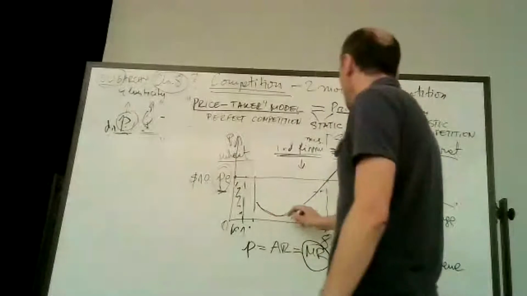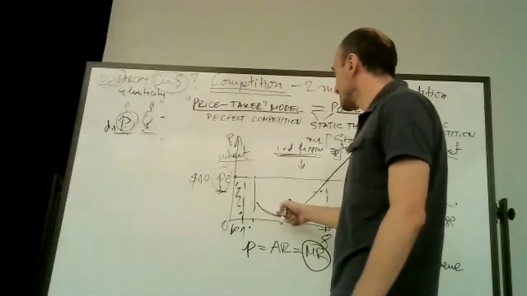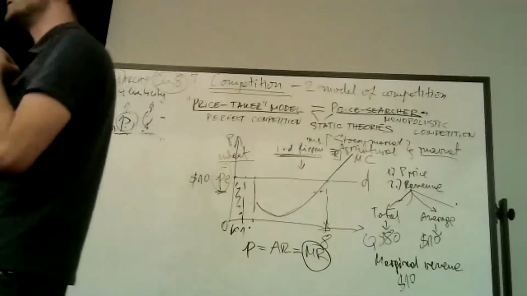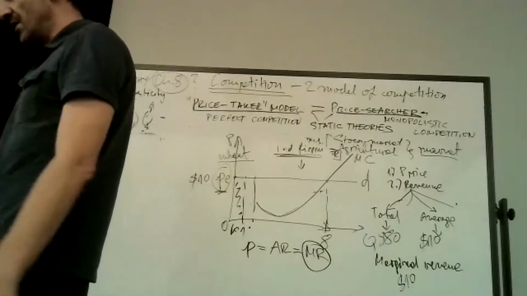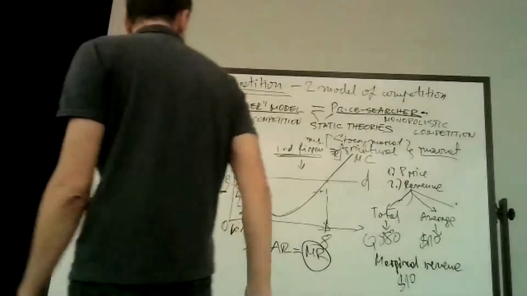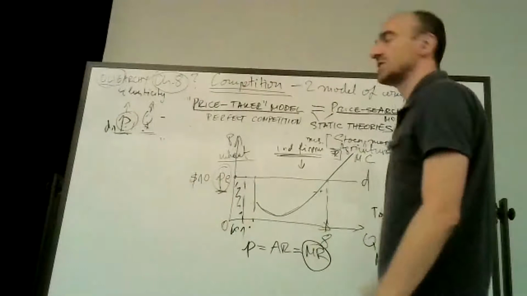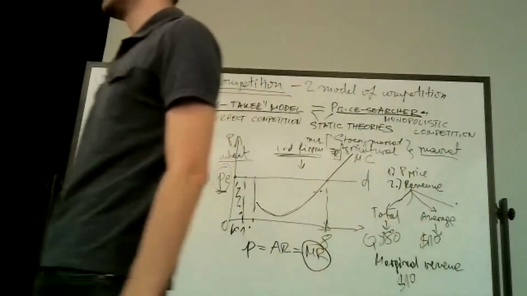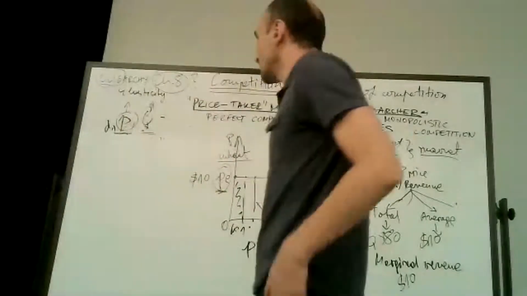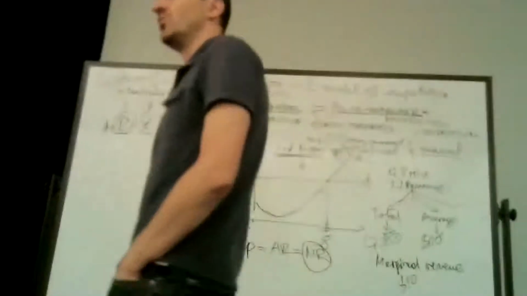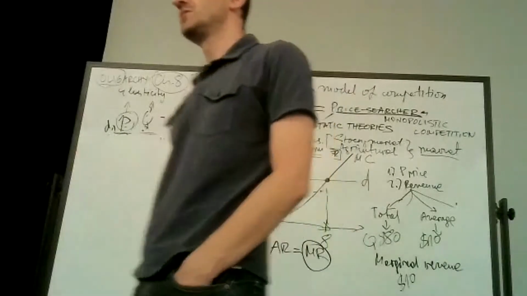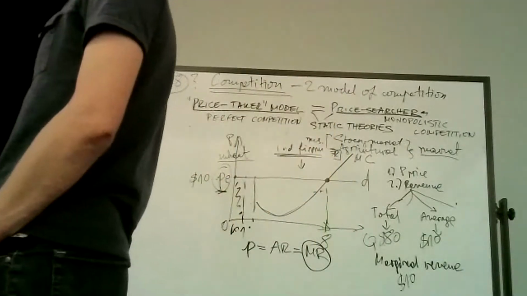It looks something like this. Don't ask me now why it goes down first and then increases. I will be able to explain that a little bit later in the semester when we talk about the prices of factors of production and productivity. But for now, just take it as a dogma and believe me that the marginal cost increases as you increase the level of production, and the market equilibrium of this firm will be when? Here. When marginal cost equals marginal revenue.